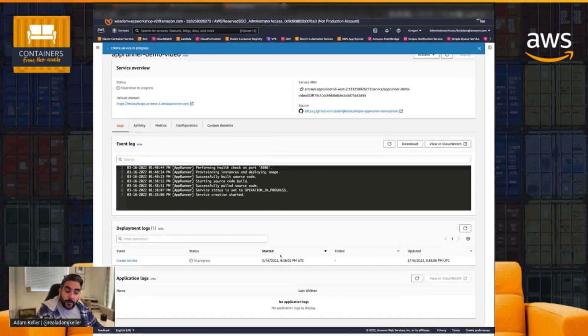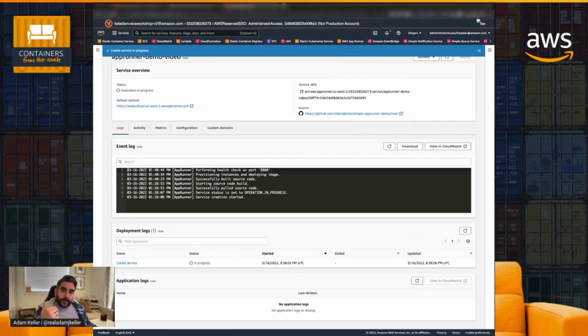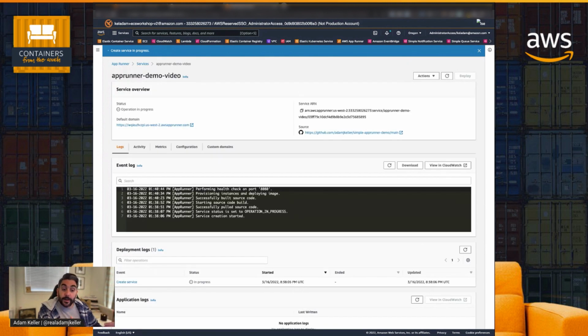You're just thinking about, can I get my app running, and making sure that my application is working as I expect. Now, another thing to note here is I mentioned that this is a public-facing service. At this time, when you deploy an App Runner service, it is always going to be a public-facing endpoint. Down the road, things may change where you may have the ability to deploy a service that lives in a private VPC or a private environment. But at this time, App Runner services are public-facing when you deploy them.